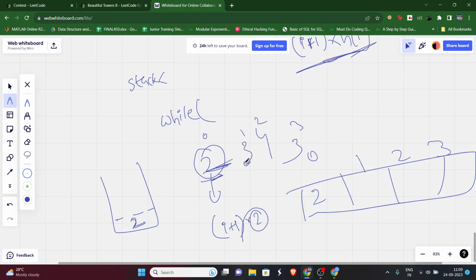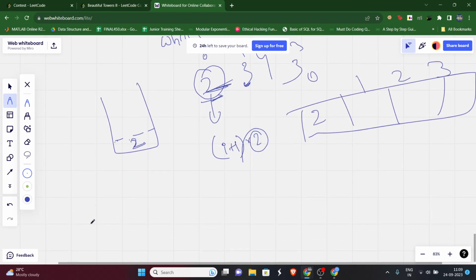Now we'll check if this 3 is greater than this. Better, we will have a while loop, something like this: while not s dot empty, because if it's empty we don't need to check anything, and we know that if the previous element was greater than the current element, then only we will have to trim that.